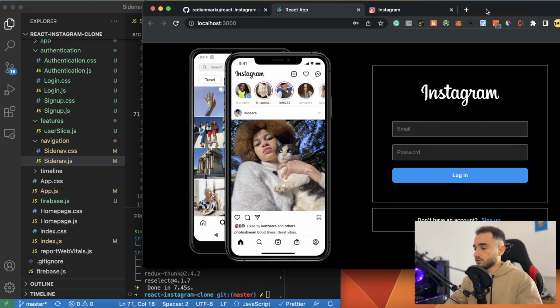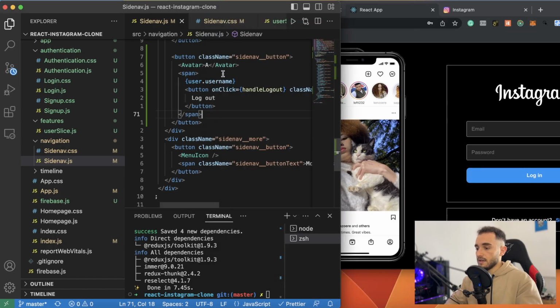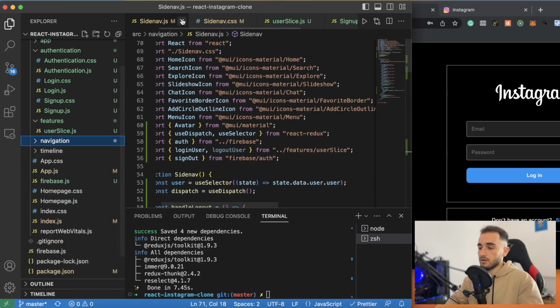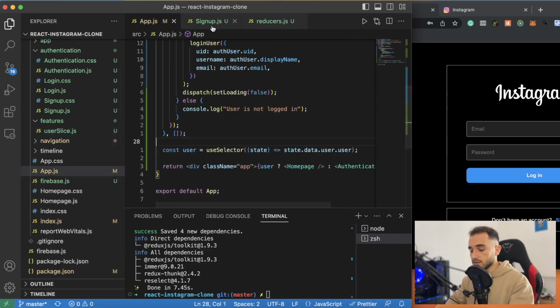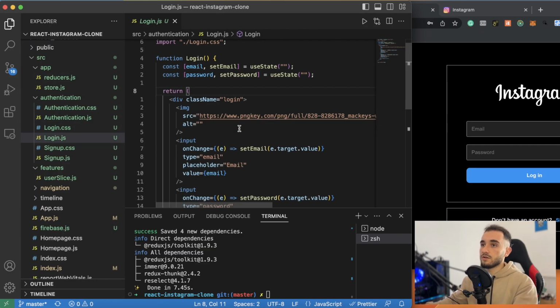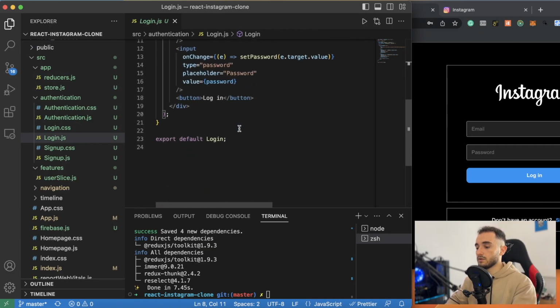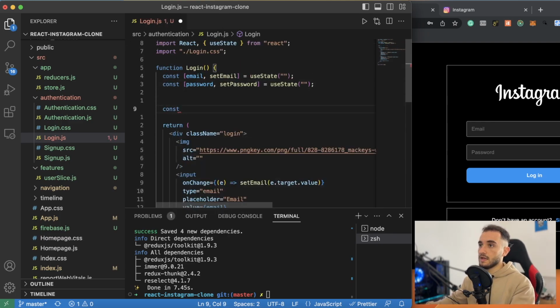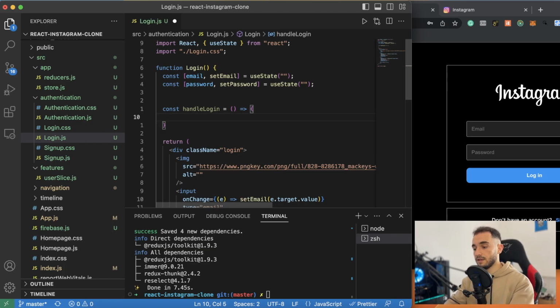So let's go to the code, and go to login.js. So we can close all of these. Let's close all these tabs. Go to authentication, login.js. So here on login.js, we'll create a function that will run every time we click login. So here below, let's create a function, const handleLogin, and it's going to be very simple actually. So handleLogin equal to a function, and this function is going to contain only one function that is made by Firebase.